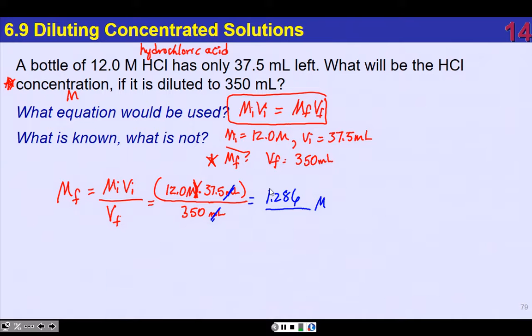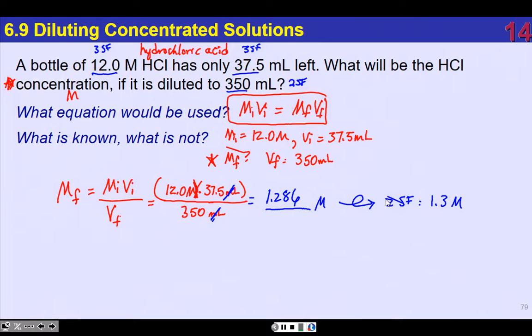I got 1.286. Now, how many sig figs honestly belong in this answer? We should always put down several and then think about it, because we often get lazy and don't even think about it. In this question, we have 3 sig figs, and this is honestly 2 sig figs. So we're going to be left with a smaller number of sig figs than we would prefer. But that's the way it goes. If you don't get more sig figs in your initial values, then you have to limit your answer to 2 sig figs here. 2 sig figs will be 1.3 molarity.